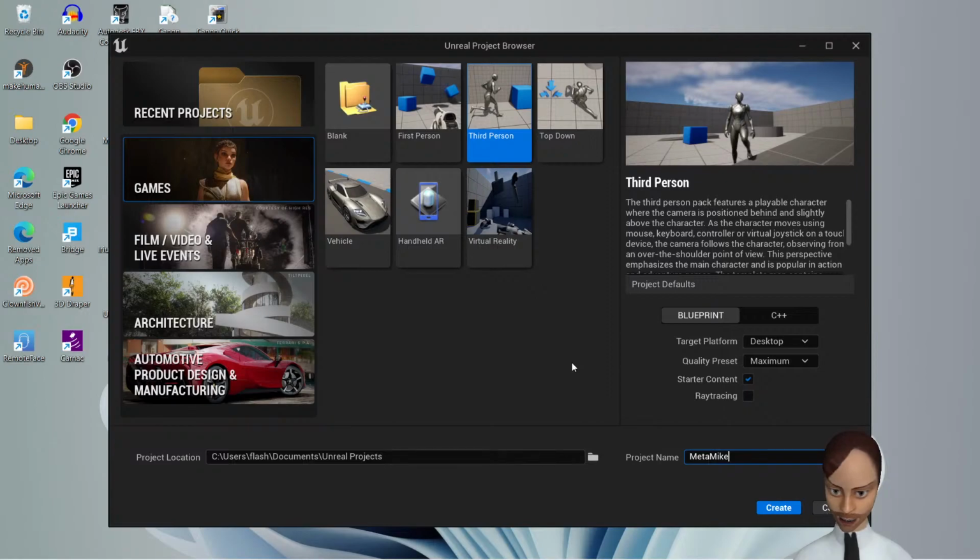I'm bringing y'all folks straight to the Unreal project browser. What we're doing is we're utilizing the Mesh to MetaHuman add-on. It's a really cool add-on for Unreal Engine that allows you to create a metahuman from your own 3D mesh. So basically, you're transferring the mesh over to a metahuman's face.